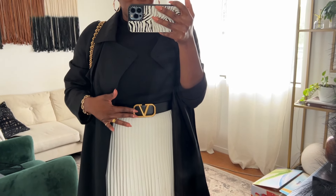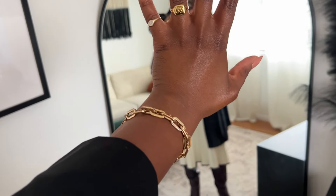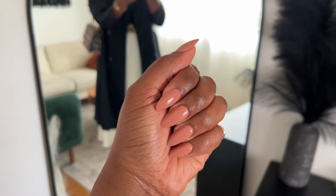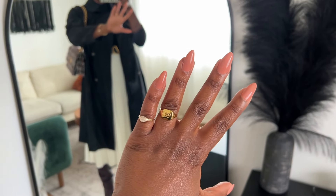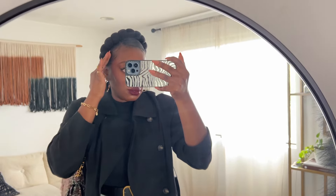My Valentino belt also has that same antique gold. Tory Burch earrings again. This chain bracelet is from Jenny Bird — I've had it for years and can't let it go. I also have pieces from Grace Personalized and Gorjana. My nails are Olive & June press-ons and I'm genuinely shocked at how good they look — I did some good cuticle prep which really helped them come out well. My headband is from Verse because it's wash day for my hair, so I just pulled it back and added the headband for a little character.